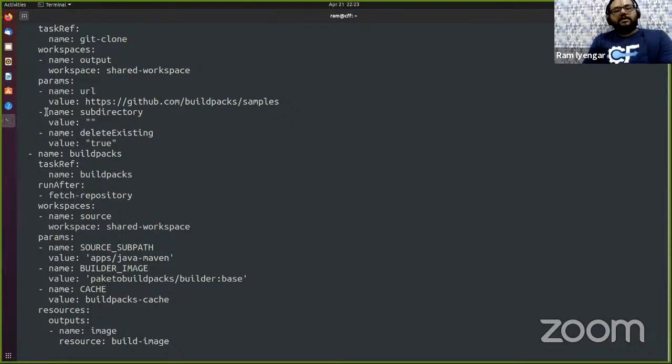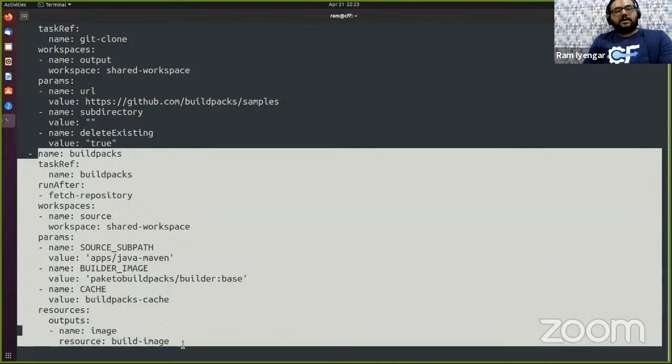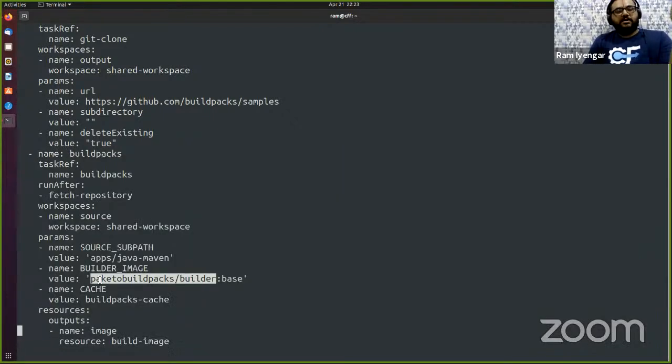So in the second part, we actually run the build process. And here's where we first encounter the Paketo term. So basically we say, take this code from GitHub and build it using this Paketo Buildpack builder base.